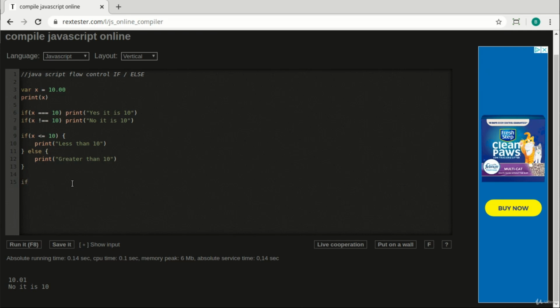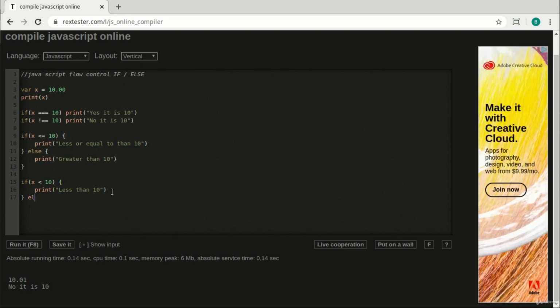So I can say if x is less than 10. And then we can say, I'm just going to do the less than 10. I should say less than or equal to. Then I'm going to say else if, and then we have to give it some sort of check.